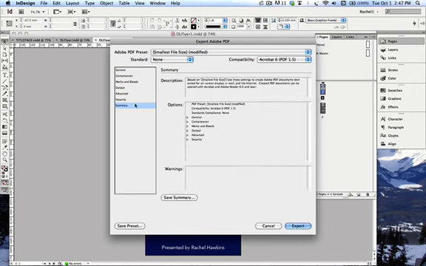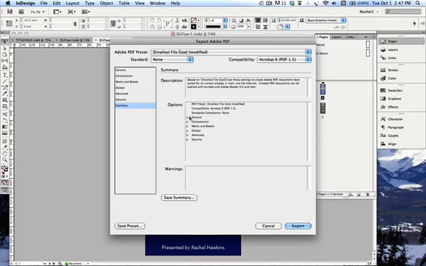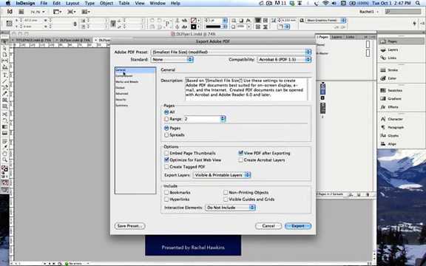A bit more information: if you need to secure the file, if you're worried about copyright, you can do that in this section, but again, for our purposes right now, we don't need to. You can view all your different settings in here to make sure at the end, and that's it. I generally go back to General because they're your most important ones, and press Export.